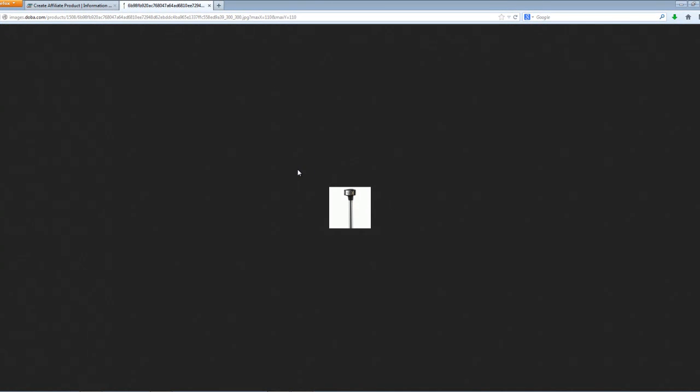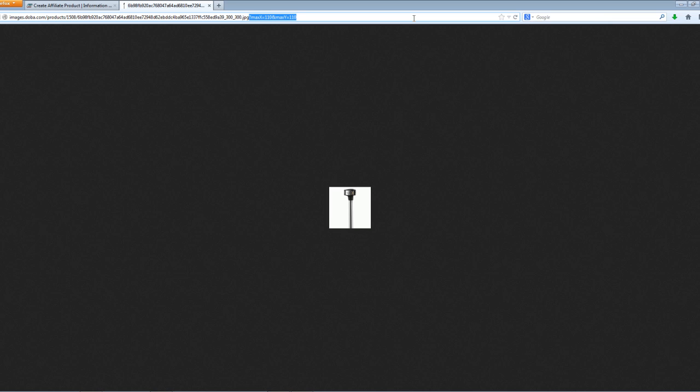Now this image is kind of small, and that's because the URL providing the image actually resizes it in the URL, but we can fix that. So what I'm going to do here is go to the address bar. I'm going to look for the file extension and the file name, and that's the JPG. So when you see the .jpg, that's the file extension. I'm going to delete everything after that file extension.